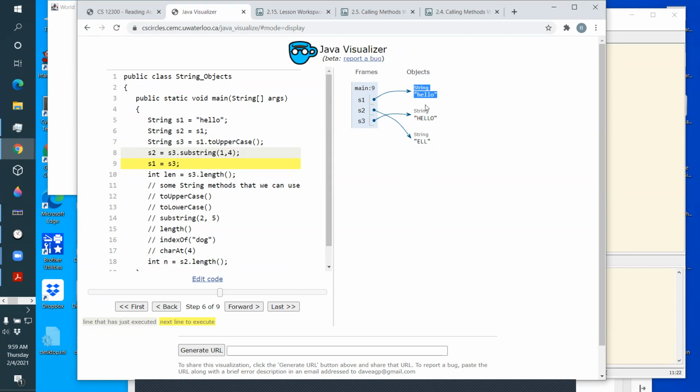Remember we mentioned that's called a garbage object. An object with no arrow to it we call a garbage object. Garbage objects are usually not shown. They're actually deleted. They disappear when Java notices that an object is garbage, and it gets what's called garbage collected. Okay, so Java collects the garbage objects and deletes them. So when I do forward, that lowercase hello is gone. It got garbage collected because it lost its arrow to it.